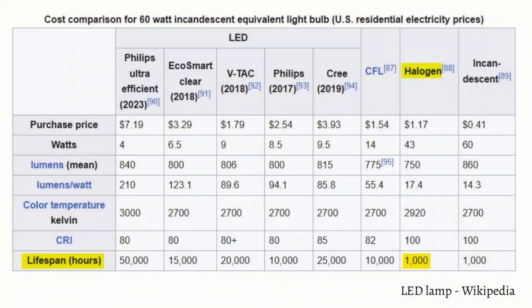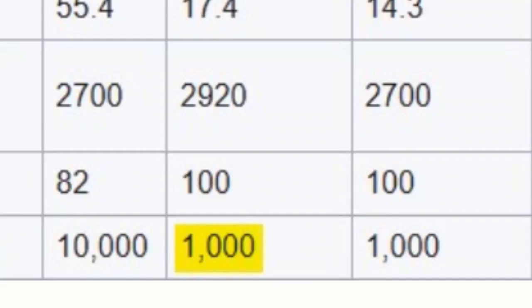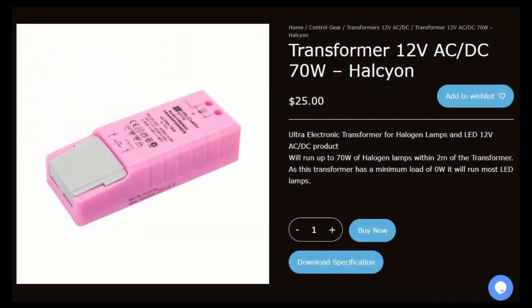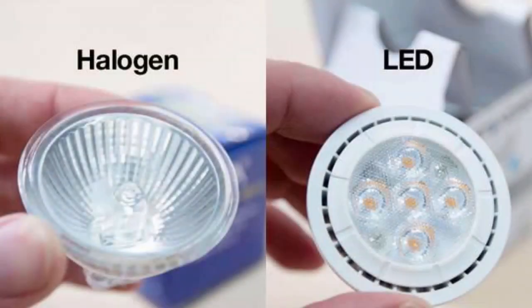In our experience, the comparisons between LED lamps and other lamps can be highly misleading. For example, a table featured on Wikipedia states that a halogen lamp has a lifespan of 1000 hours — however that is for the high voltage versions, 120 volts in the US or 240 volts in countries like New Zealand. We run 12 volt halogen lamps via transformers, and some of them have been going for over 15 years. By contrast, in the six months or so that we had exclusively LED lamps, three out of 44 failed over that short period, and one or two other lamps would flicker after being on for more than a few minutes.